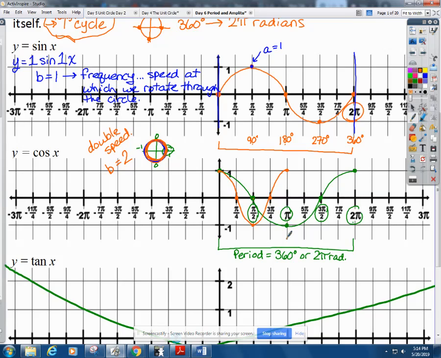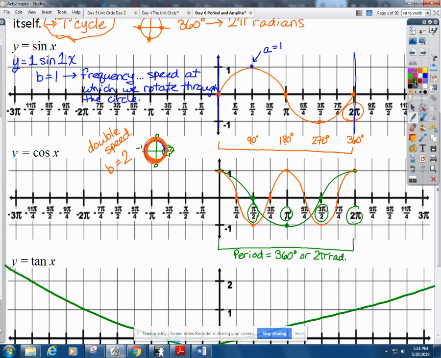So again, if I'm going double the speed, in the time that the instructor starts from here and goes around once, I'm going to go around twice. So how do I show that? Well, I've got to meet him back at the starting point. So I go around again. And what this is showing you is the green curve is the instructor, goes around once, but I'm the orange and I went twice as fast. So my frequency is 2. My B value is 2.